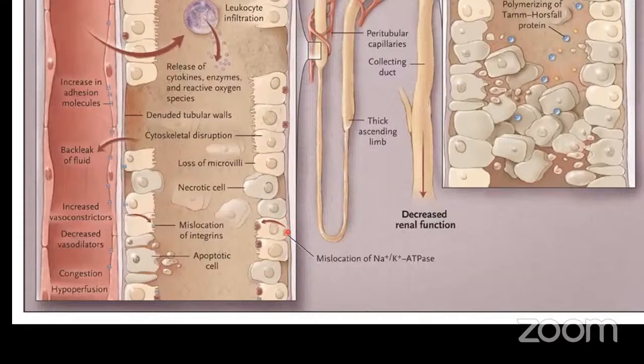So with the translocation of sodium-potassium ATPase from this side to this side, this complement protein that's supposed to be here is also translocated. Now, that protein is supposed to keep the complement system, specifically the alternative complement system, at bay. Once that one is removed, the alternative complement system gets activated, and once it is activated, it ends up forming a membrane attack complex, and you end up forming a lot of holes in the tubular cell. And you see, at the end of the day, you have cell death.